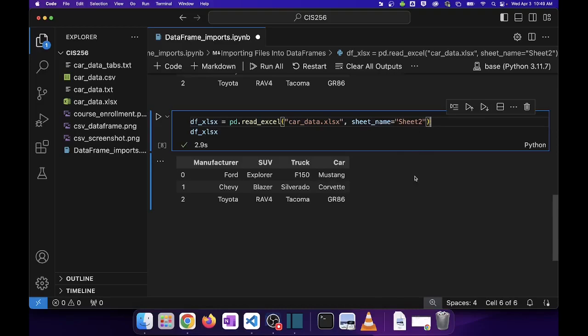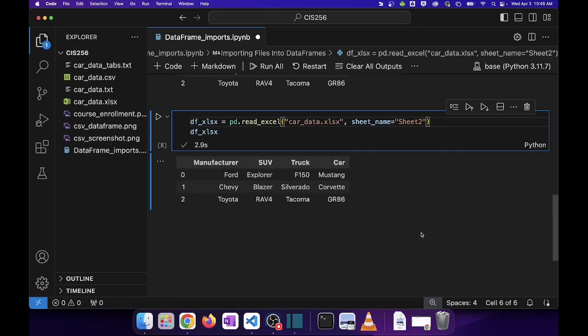This is important to know because if I want all of the data in the entire Excel file and it's split across multiple sheets, I'm going to have to pull those each in separately, and they're going to be in separate data frames. I suppose I could then convert those into one data frame if they really are meant to be together, but I'll have to handle that myself. So that's worth knowing about Excel and that read_excel function.